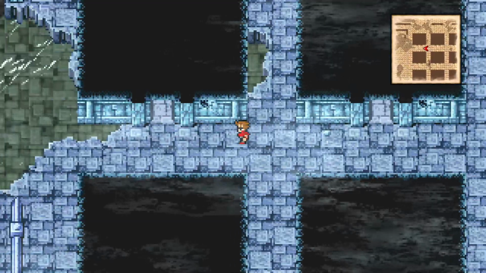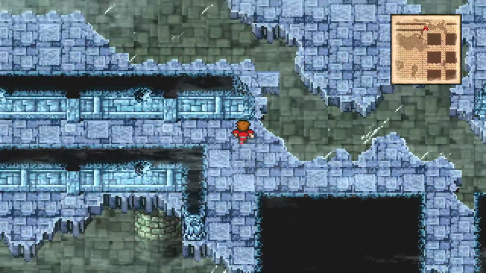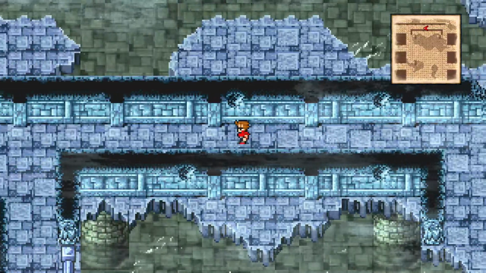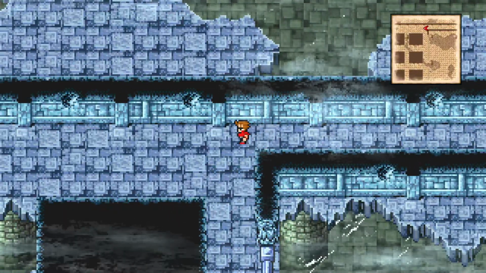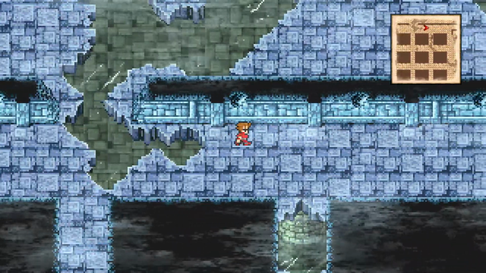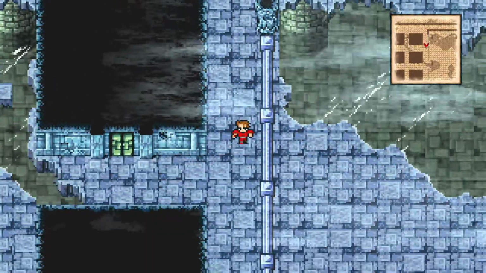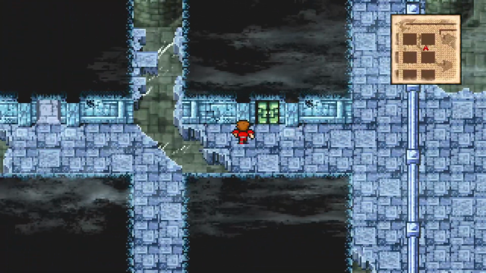I'm very much getting lost at this point because it's just like, all right, hang on. How do these platforms work? And of course, now we're about to defy the laws of physics. Screen wrapping. Look at that. Look at that fancy screen wrap to get up here. Like, the last couple of rooms we have to screen wrap for.